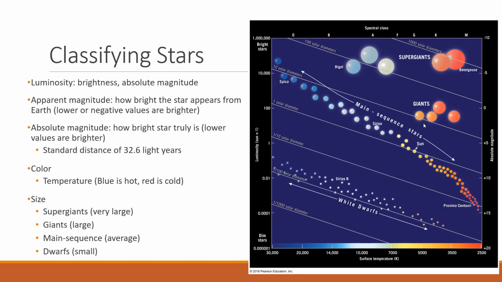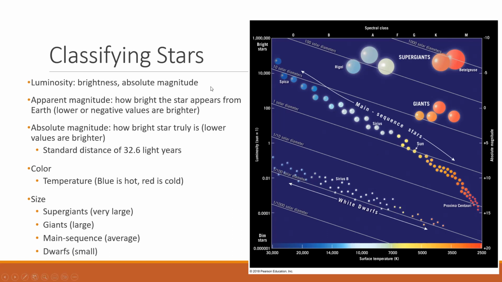There are different ways to look at how bright a star is, though. So one we call apparent magnitude. Magnitude being the measure. We call it apparent because it's how bright the star appears from Earth. On both of the scales for brightness, positive numbers will be less bright, and lower numbers or negative values are brighter.